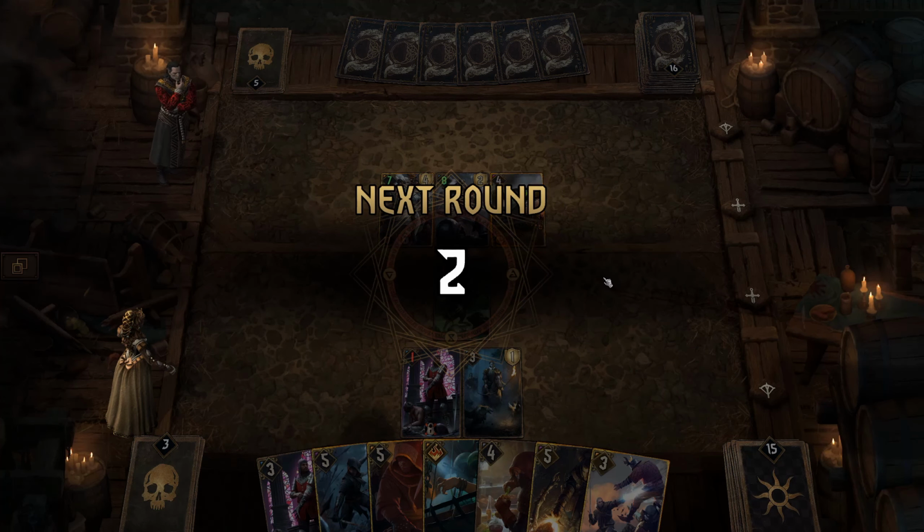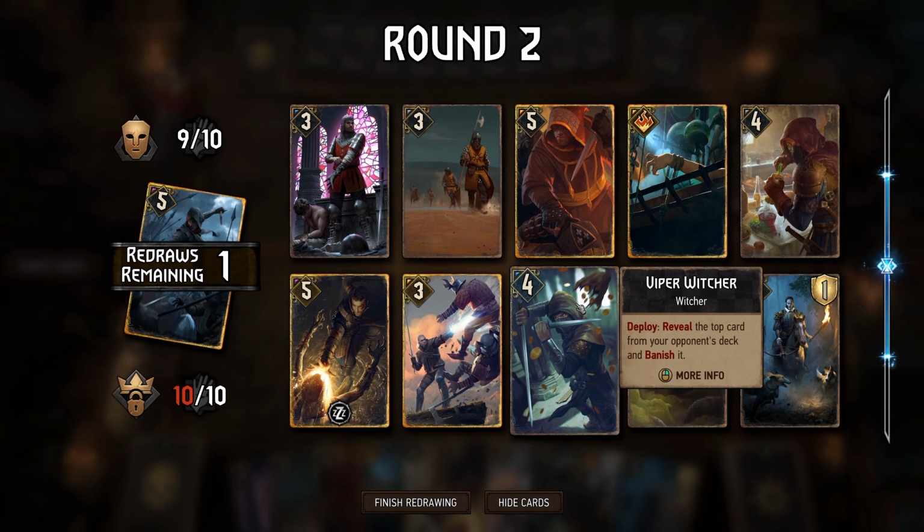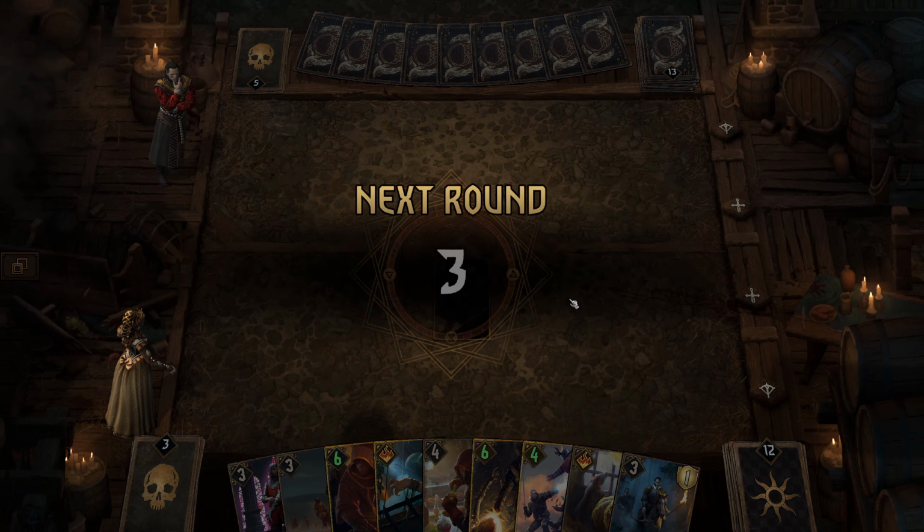Right, that's actually a pretty good hand now. Except we still have orcs. I'm going to get rid of orcs. Magnum Division. Some Poison Viper Virtue. We'll get rid of the Viper Witcher. Lovely. Put out Vesemir. That'll do us a nice little service. Don't need that Magnum Division.